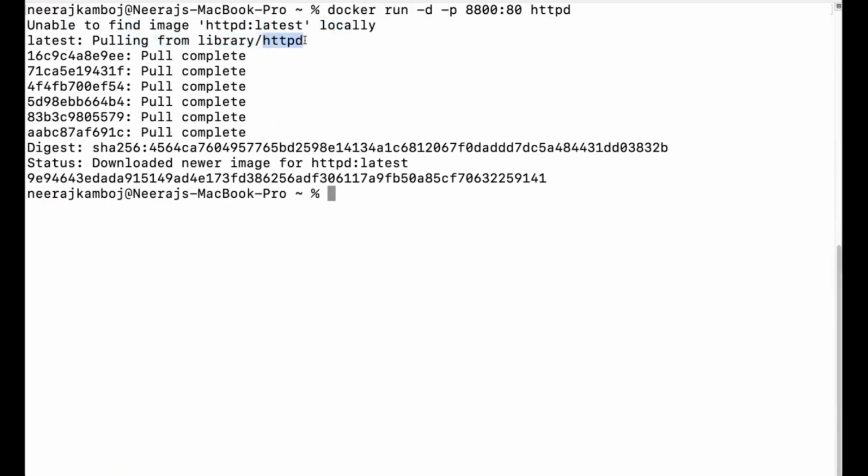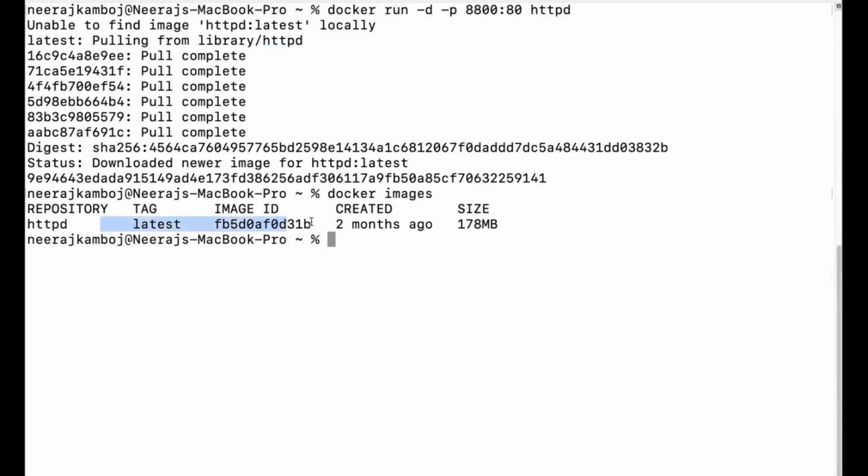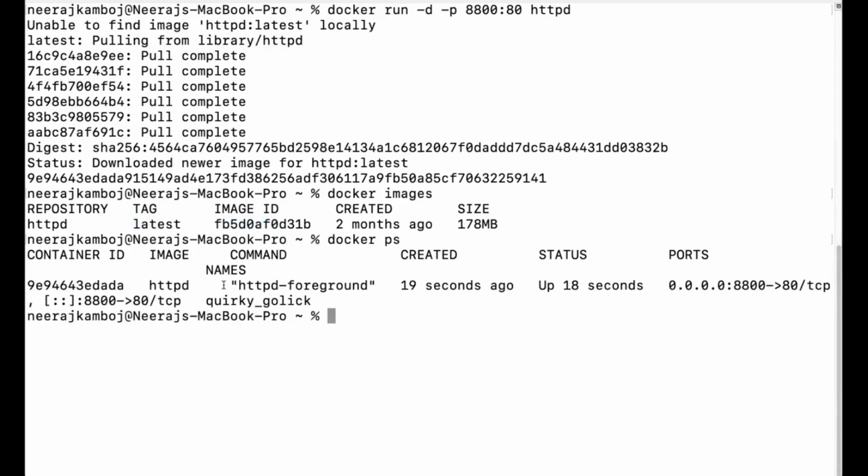So we have the image ready over there, right? So you see what it is doing: it is pulling, first of all, the image. So docker ps, docker images. You see, now we have the image ready here, right? And then if I run docker ps, enter, this instance is running. So right now, one instance with HTTP services is running.